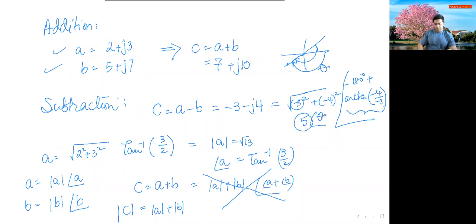Okay, so moving on, make sure again, do not make the mistake of adding and subtracting in the polar form, because you cannot add the magnitudes and you cannot add the phases in the polar form, or subtract the magnitudes and subtract the phases in the polar form. You have to go into Cartesian form first, do the addition and subtraction, and then convert it back into the polar form.